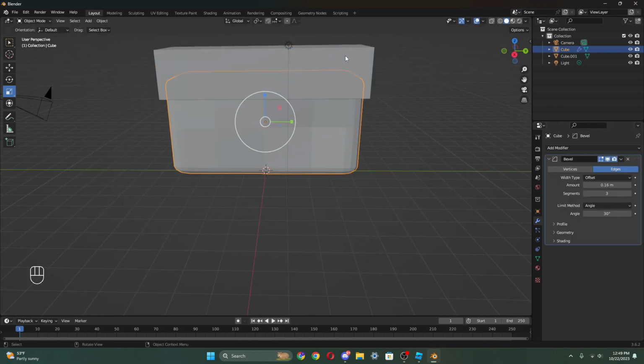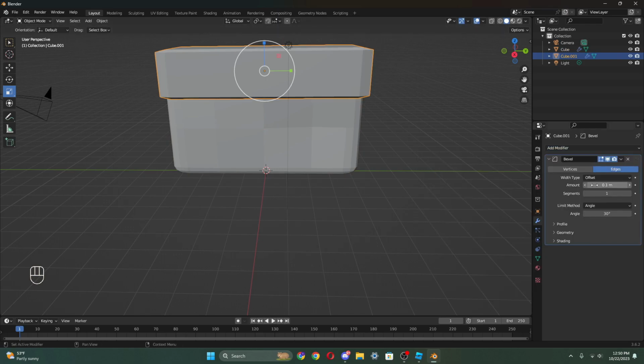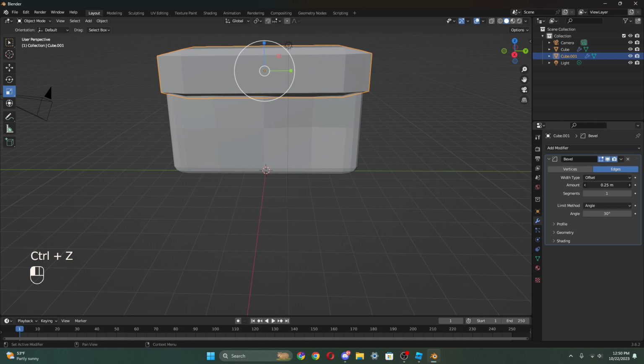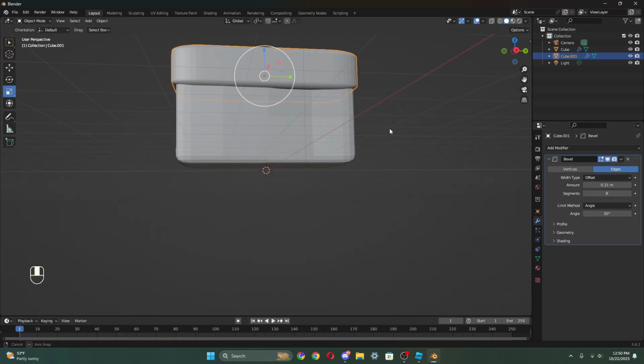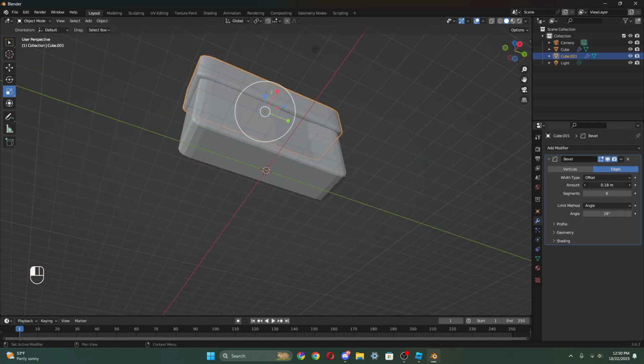And then we can actually just take the modifiers we have. We can add modifier, bevel, and let's just copy what we had for this piece, or we could just figure it out by ourselves. So it just depends. I want to just do more of a bevel for this and smooth it out, because more of a bevel for the top makes more sense. I think that's pretty. Yeah. All right, there we go.